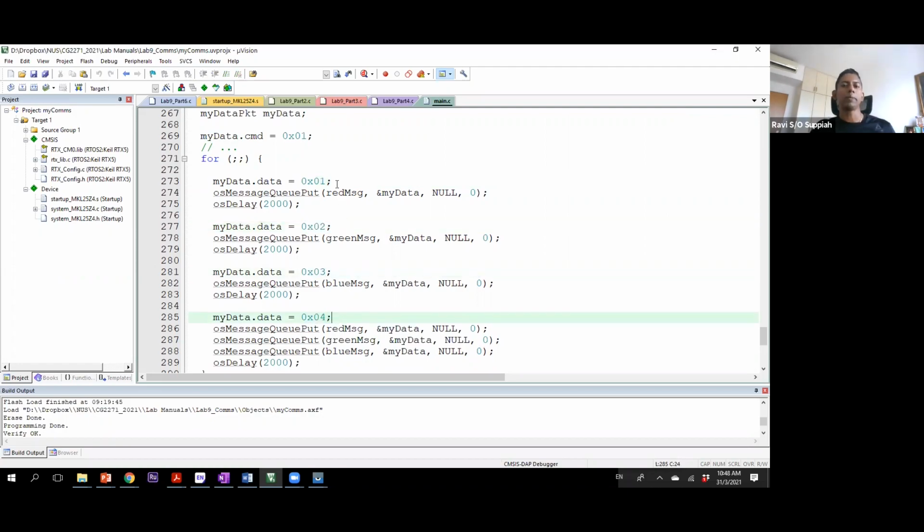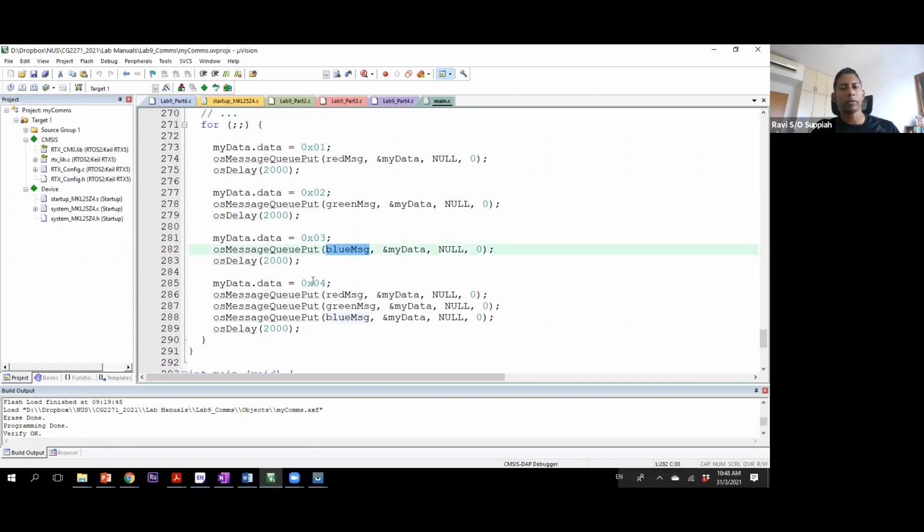Because in the lab manual, what I ask you to do is to blink the LED at different rates depending on the data packet value. So I will put this message onto the red thread. After I sleep for 2 seconds, I will put this onto the green task, then onto the blue task, and then the last one, 4, is where I put all three together.